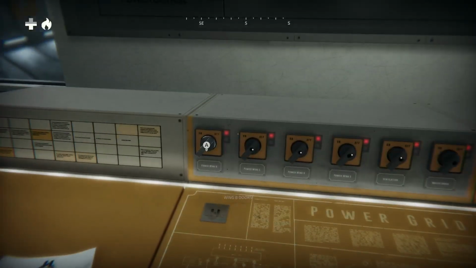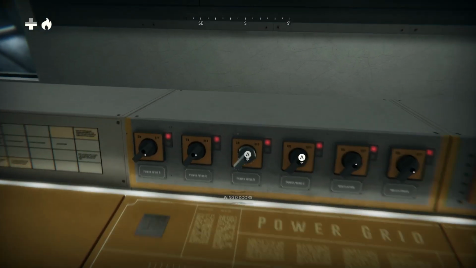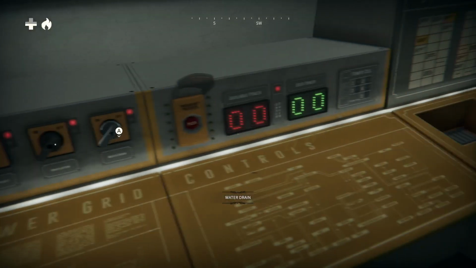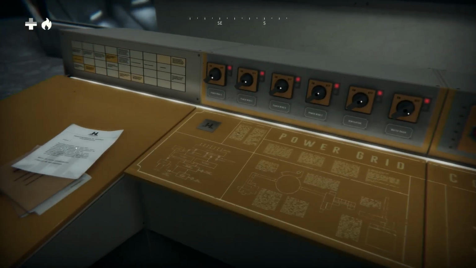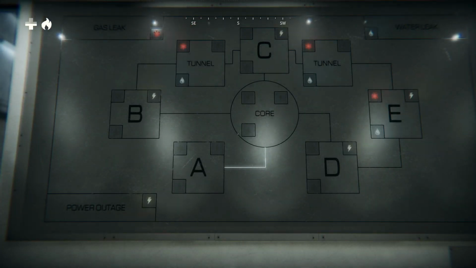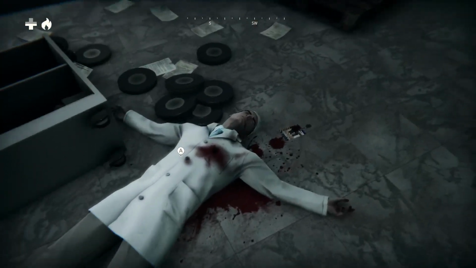Okay, so we have access to A. We turn all these on? Not particularly. They're all turned off. And I can't leave them on. Looks like we can only go to A from where we currently are. We're gonna be here a while, looks like. This place is quite massive.